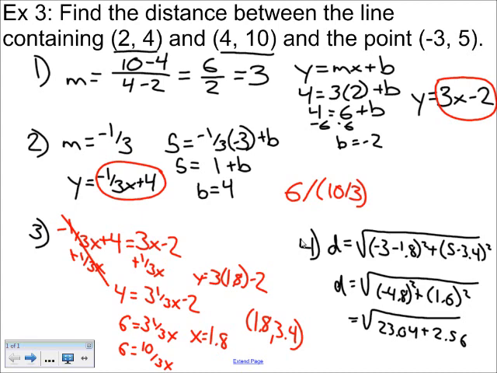It comes out to 5.06-ish. So our distance is approximately 5.06, which makes sense. It's a little bit bigger than the square root of 25, but not by much. So our square root is just a little bit bigger than 5, but not by much. You add them to get 25.6, and then you take the square root of that. It's still got that square root somewhere around it, and that's how we got the 5.